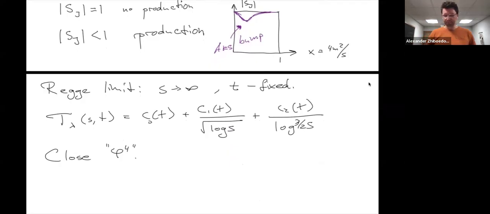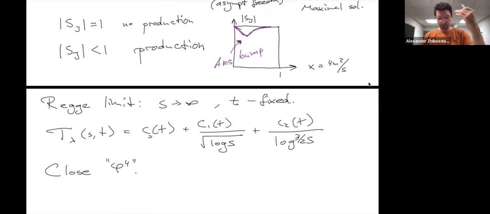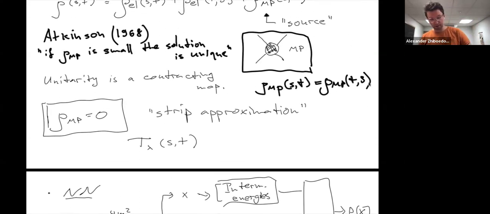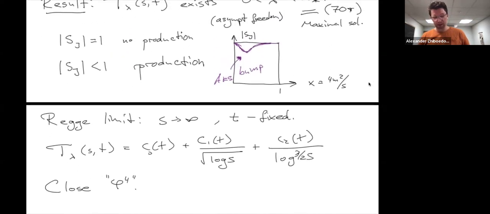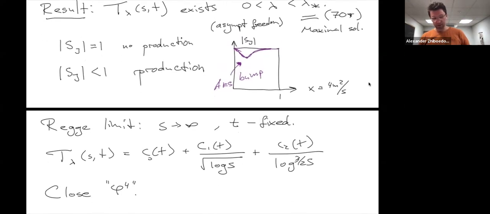At least physically, it seems like this is what it is. But if this is even correct, it would mean that if we take a weakly coupled phi to the 4th, then it should be inside. There should be a way to check that and to see that it's small, but this is not understood. So far, this is the state of the art.